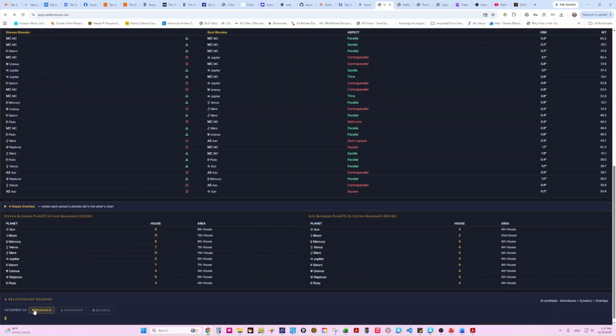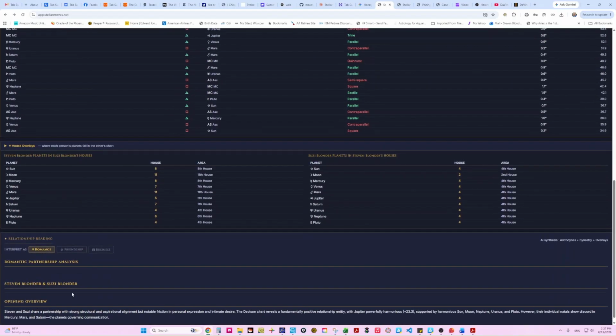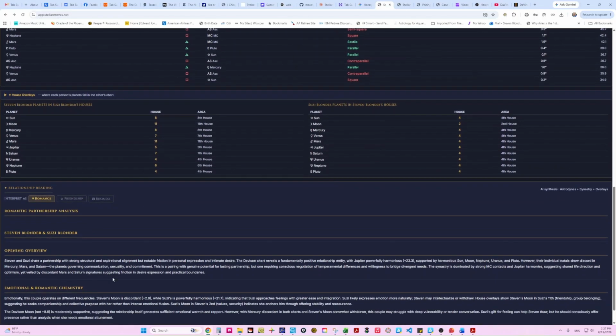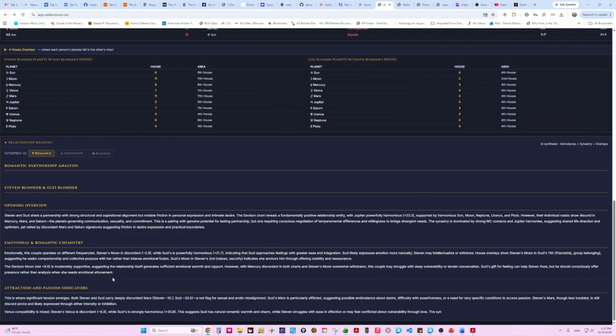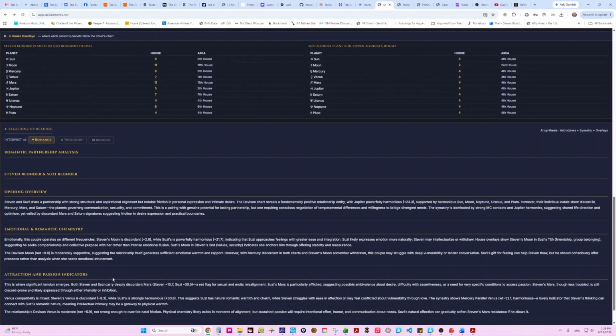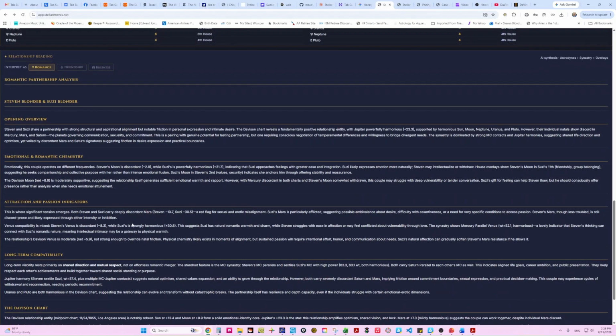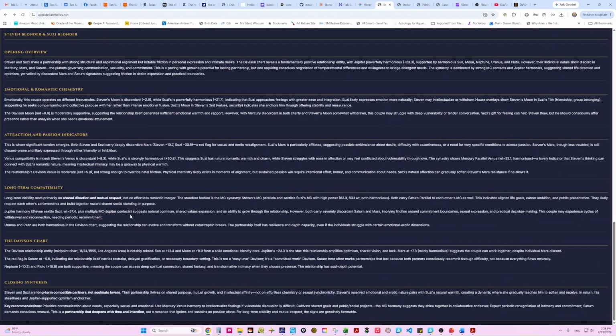It's going to start building out this interpretation here. I'm going to wait till we get to the bottom line here, but it basically drills down to each of the areas of a relationship: emotional and romantic chemistry, attraction and passion, long-term compatibility, and the Davison chart, which is the chart of the moment.